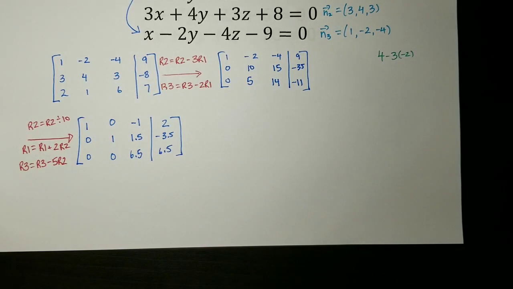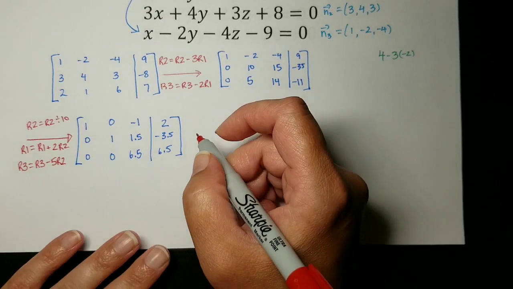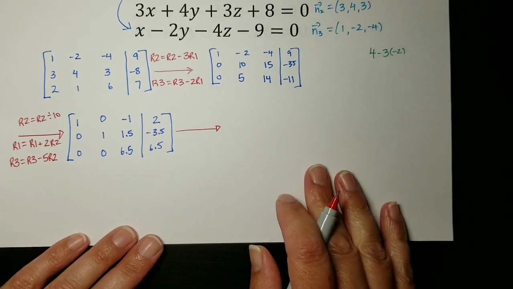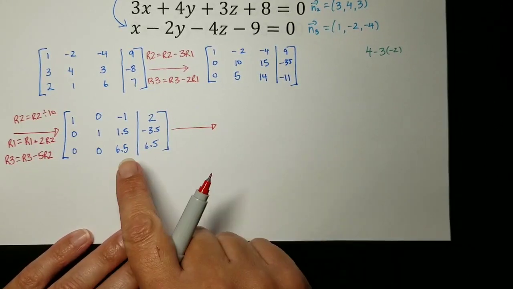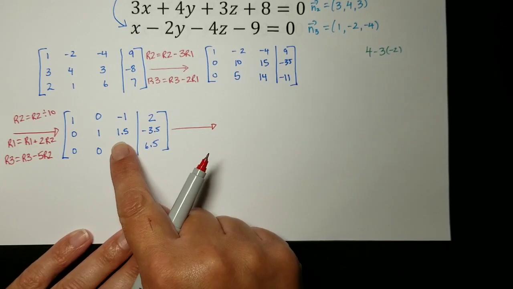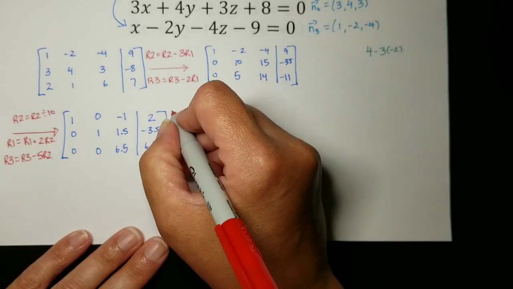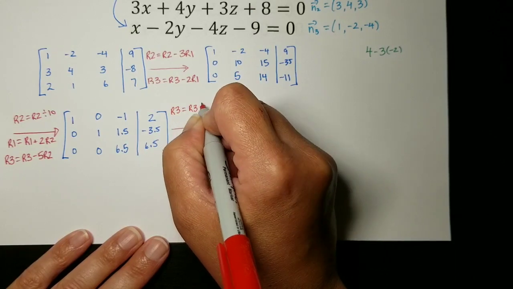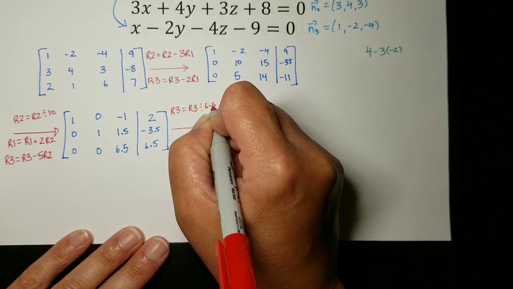We could have obviously done this with fractions. Again, if you've got something like an over 3 or something, or multiple decimal places that are going to get messy, I would never ever do decimals. But if it's 0.5s and that's it that you're working with, it's okay to do that. So now I'm going to do step 5, which is to get a 1 in this spot. So I'm going to say row 3 is equal to row 3 divided by 6.5.